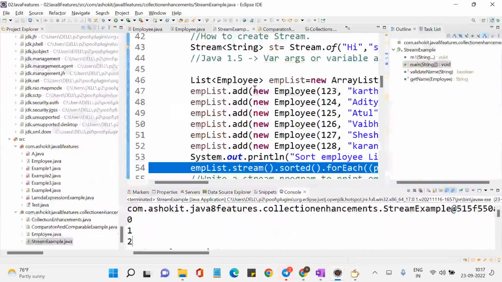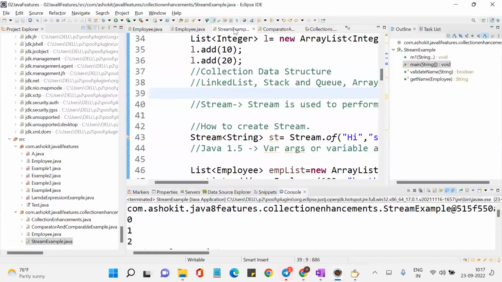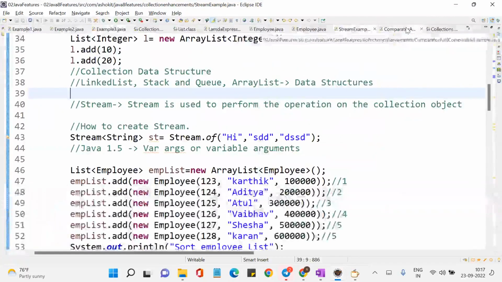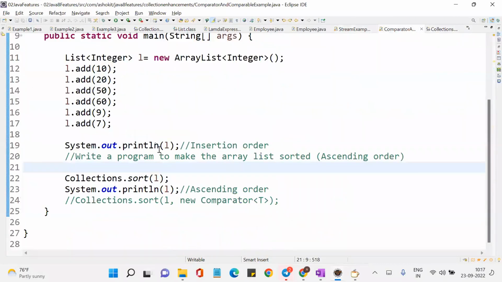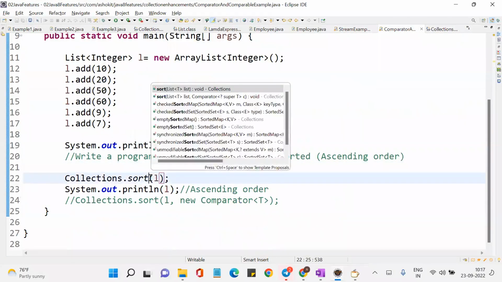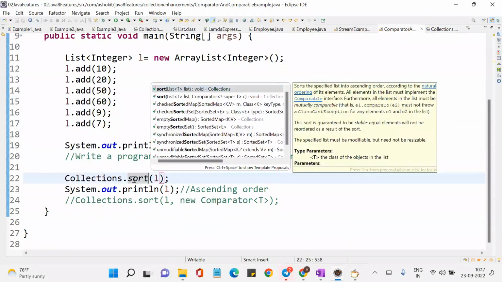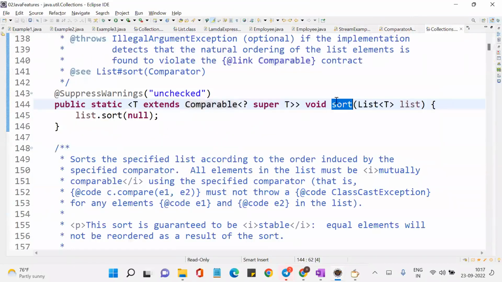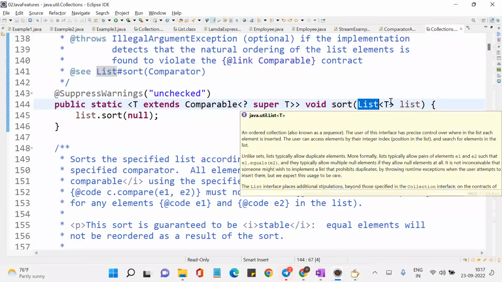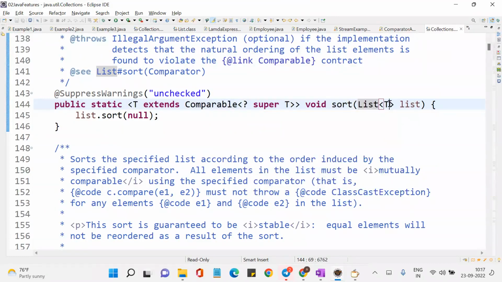Earlier, whenever I was explaining the Collections.sort method, I showed you the signature. If you look at the signature of the sort method, it is taking a list of T, and T is an object.